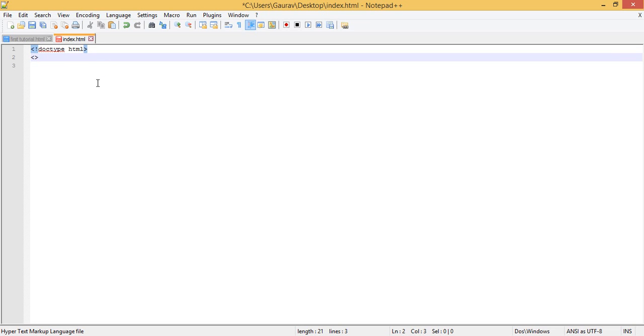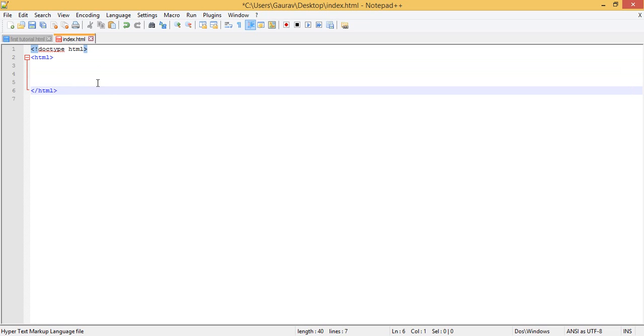So let's start with our first HTML tag. Our first HTML tag is the html tag. And each tag in HTML closes with a forward slash. So close this tag, and everything else in HTML will go inside this html, meaning between the opening html tag and the closing html tag.